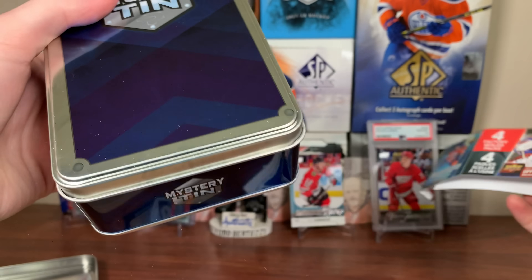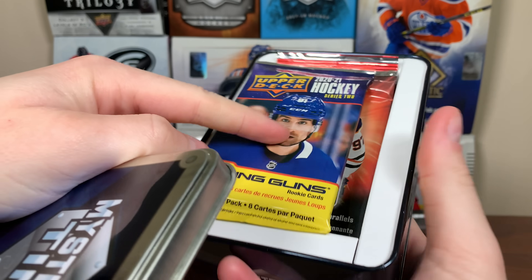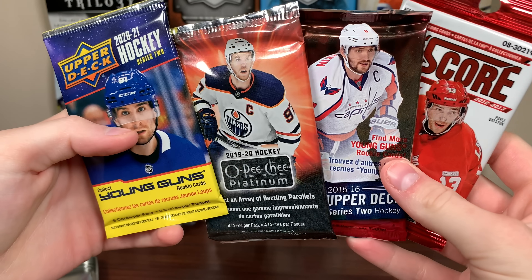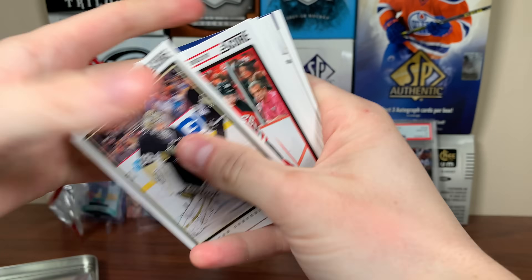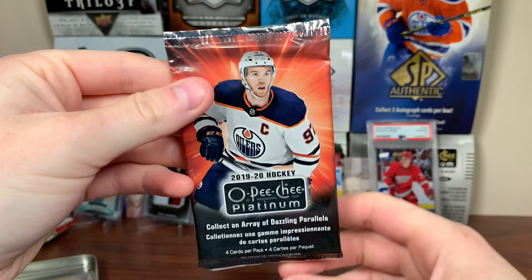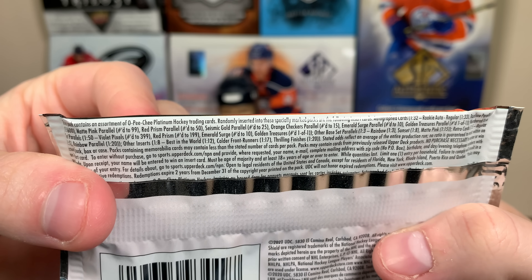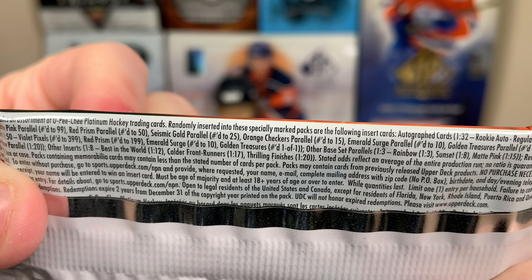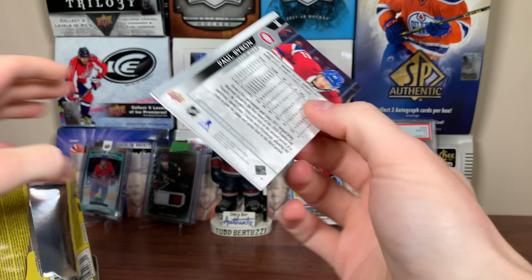Dang, let's open up Tin 4. No sight of any 15-16 pack. A 19-20 retail pack — something actually pretty tough to find. Only one Score pack — let's quickly annihilate that. We're left with 2021 Series 2, 15-16 Series 2, and 19-20 Platinum retail. I haven't opened this before — 4 cards per pack, before the surge parallels, so there wasn't a whole lot going on with this product.